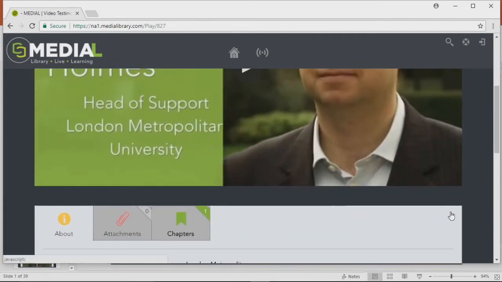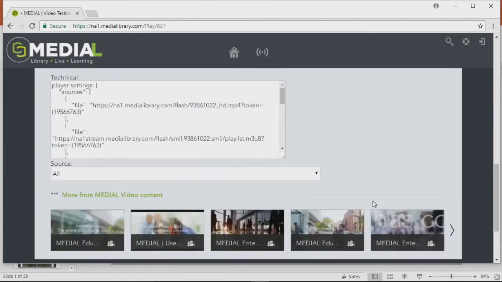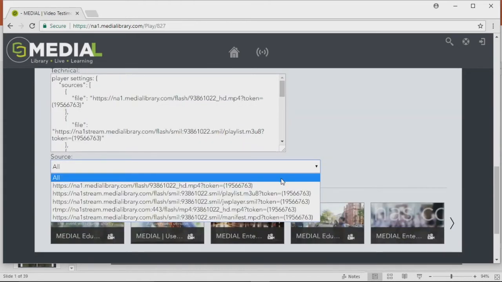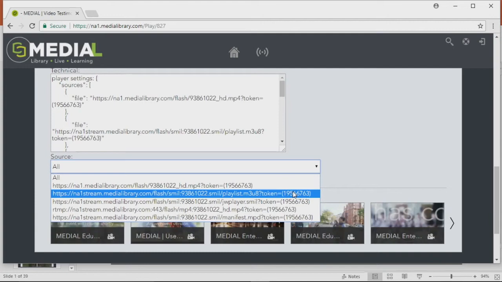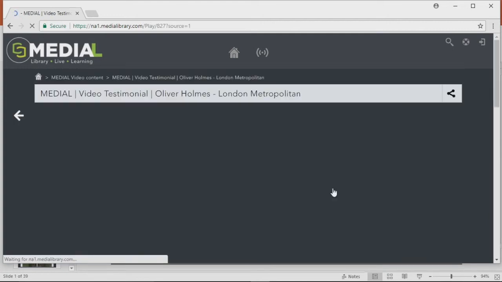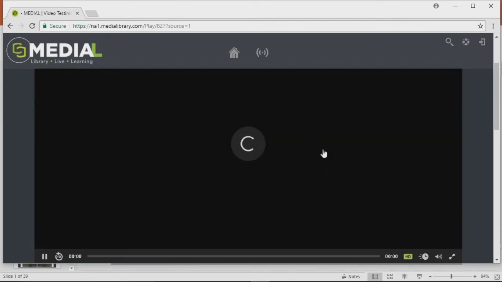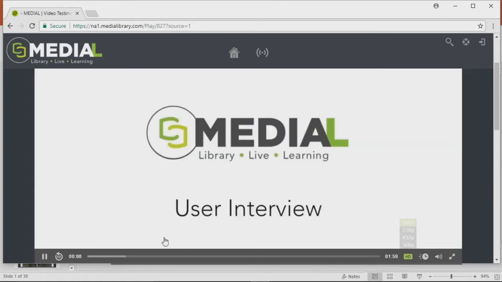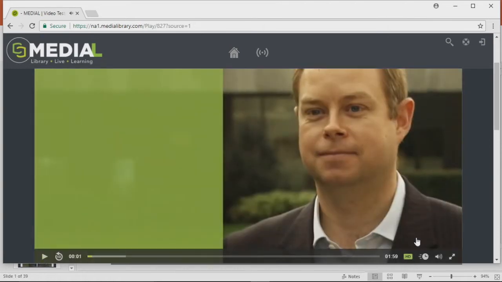We have adaptive bitrate in the player as well. If I go to play this, I won't play it, but you'll see here we've got all of the different resolutions that the clip can play back at, in this case 720p, 430p, etc. This is a really relevant point if you're on version 4.